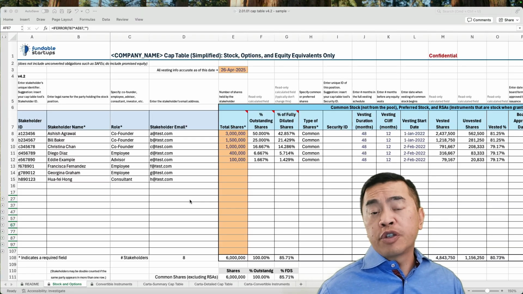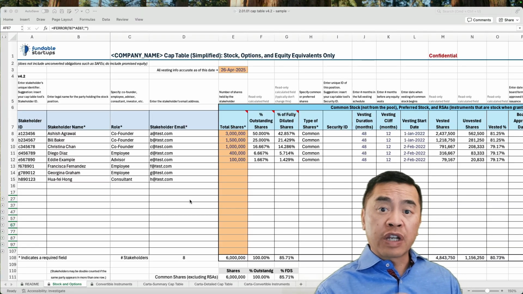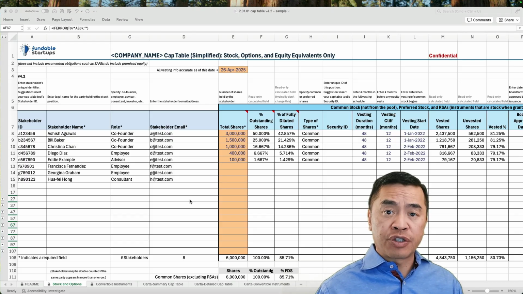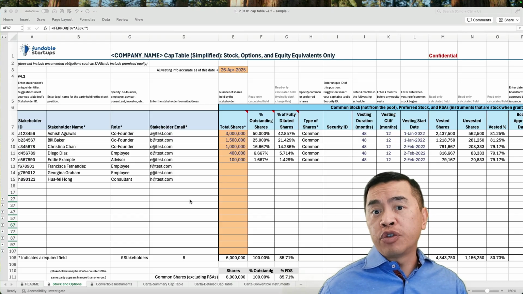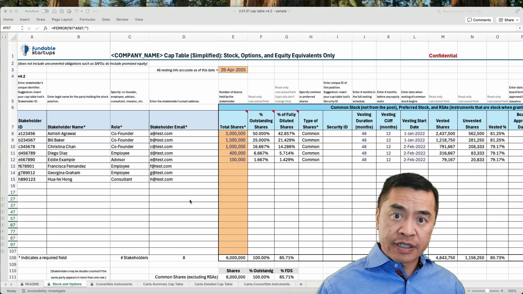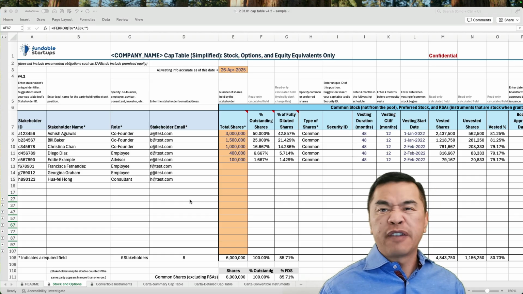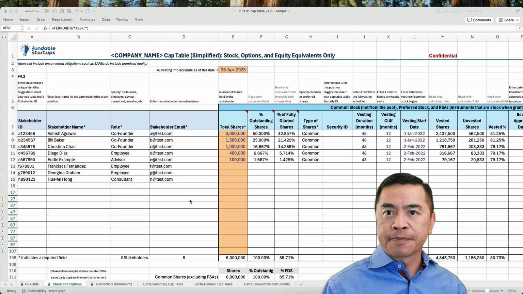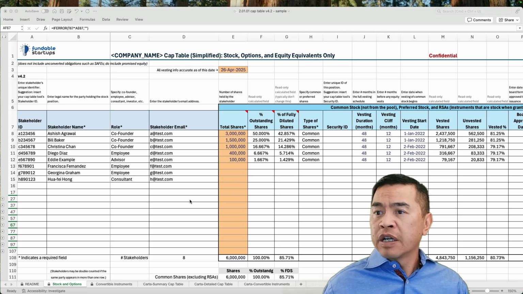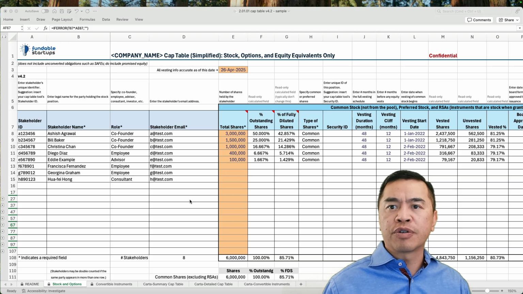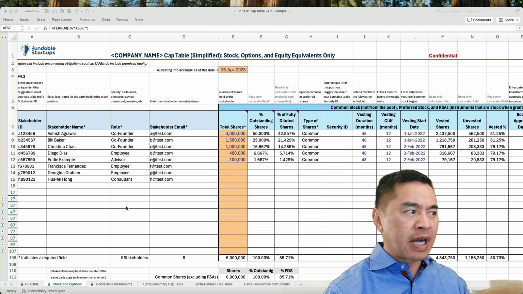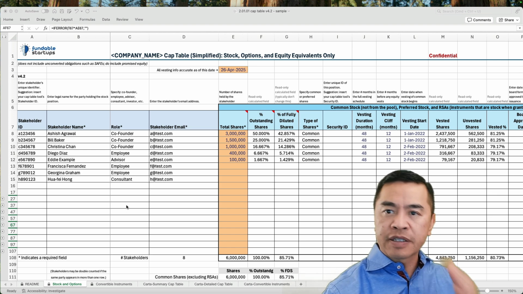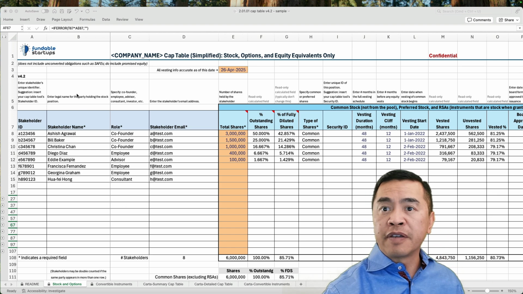Hello, we're here to do a quick walkthrough of version 4.2 of our cap table spreadsheet. It's a tool which is included in our startup due diligence best practices and toolkit class. And if there's enough interest, we may also include it in a separate cap table mini class. But what we wanted to do was provide a high-level walkthrough, not getting into lots of low-level details about the features, but just to give you a quick sense of what is captured here. So I'll make some comments about the tool itself later, but let's dive into some of the information captured.